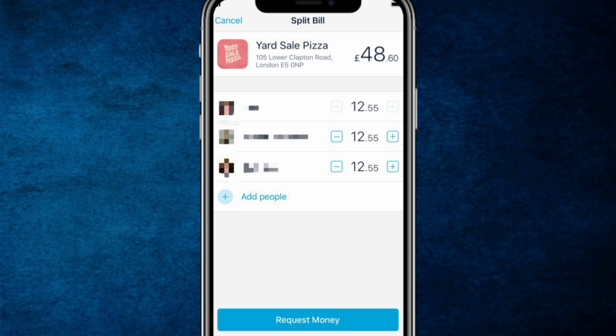Each person you included will receive a prompt to pay their share, and you'll see updates in the app as the requests are settled. If someone pays, you'll notice the status change on the transaction screen. If anything looks off, you can return to the transaction to review the details and make adjustments, or cancel the request if needed. With these steps, you can split expenses cleanly and keep your shared costs organized right inside Monzo.